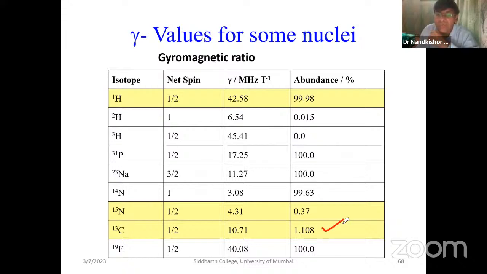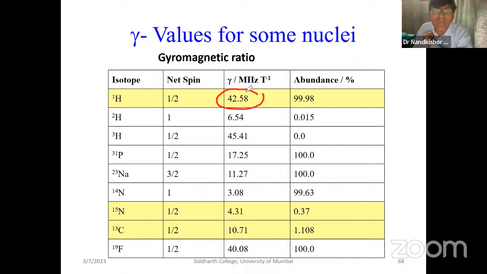Whereas C13 is 1% only. The sensitivity of the instrument depends upon the nuclei in abundant quantity. Proton is in abundance, so proton NMR is considered more sensitive than C13 NMR, because C13 is only 1% in organic molecules. Most organic molecules contain carbon which is C12, 99%, where 1% is C13. So the sensitivity of the instrument will be less in terms of this abundance.